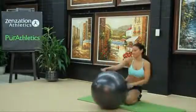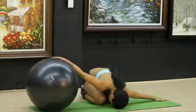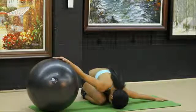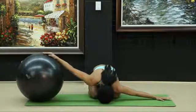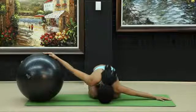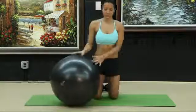Now let's switch sides. So just roll the ball over onto the other side using your right arm, left arm out, pushing down with that hand onto the ball into the prayer position. Breathing in, breathing out. Arms nicely supported by the ball, pushing down to feel the stretch. Relax. Almost done. Good work.